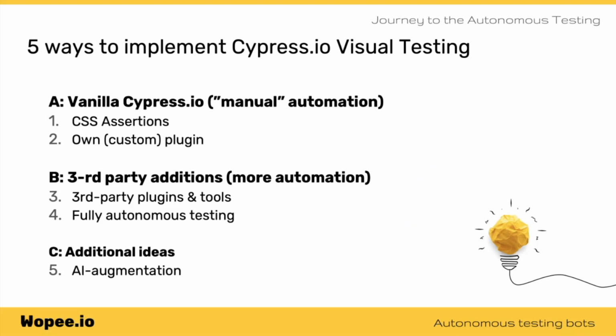I'll also show you how to completely get rid of coding. So I have an example of fully autonomous testing. And at the end, I'll just share some ideas on how to introduce more visual-based assertions into your Cypress testing. But instead of a pixel-perfect approach, we will use a more dynamic visual testing approach. And this is a pretty interesting idea we are working on now. So if you would be interested to discuss it further, I'm happy to have an extra call. I'll share my contact details later.